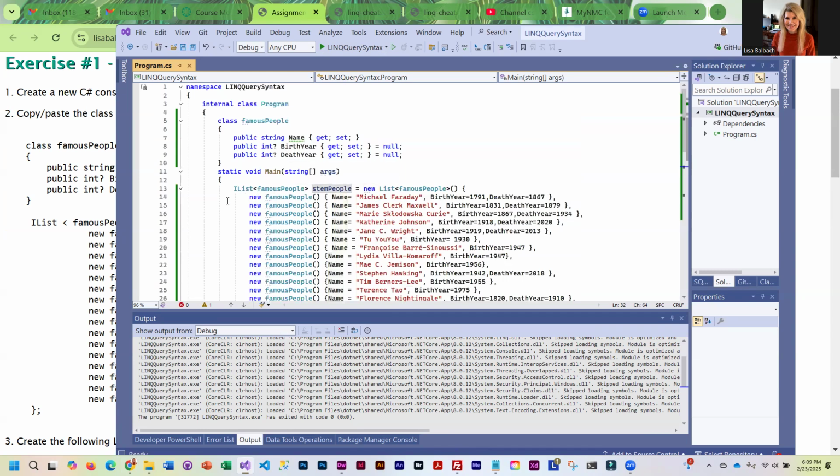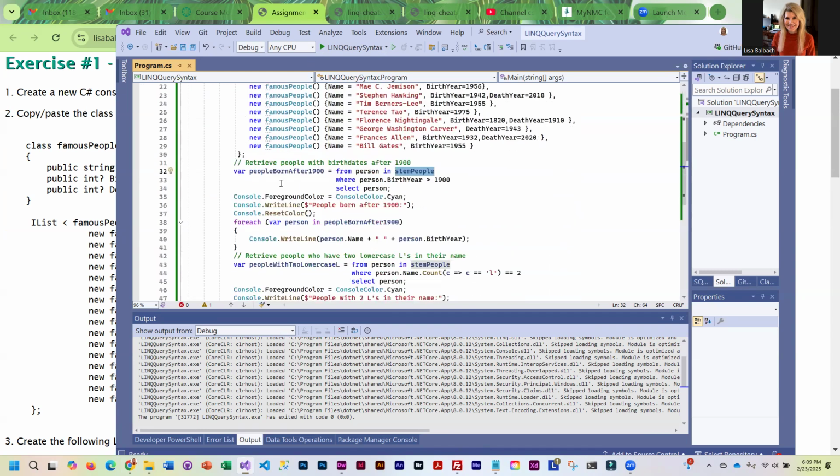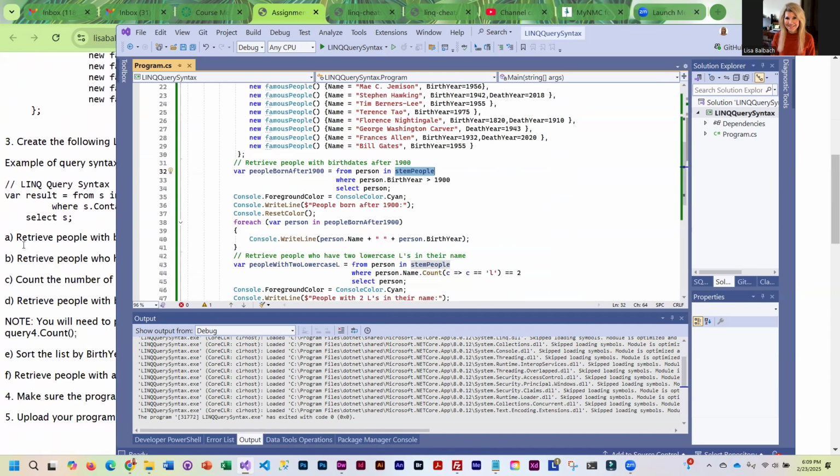Okay, so for the first one, and I think at least what I think is easiest is if you take the different requirements, you can literally copy them and paste them and then get rid of the letters and just make them into comments so you know what you're looking for. So the first one was retrieve people with birth dates after 1900. Okay, so you have to create your variable. And remember, that's going to store the query. You aren't going to get results until you actually do the for each.